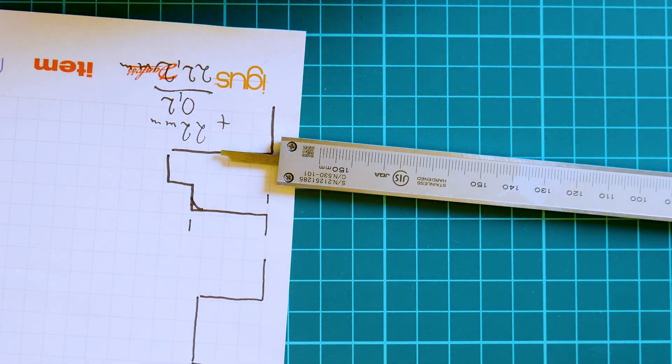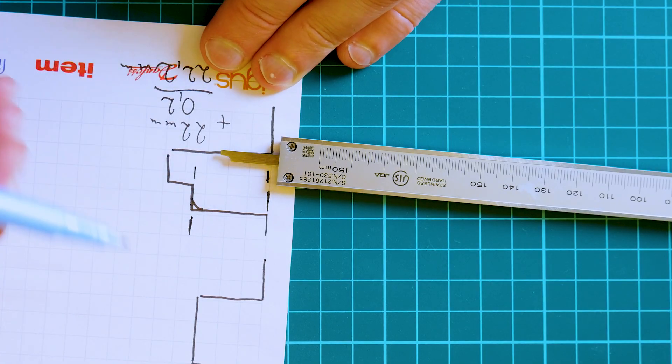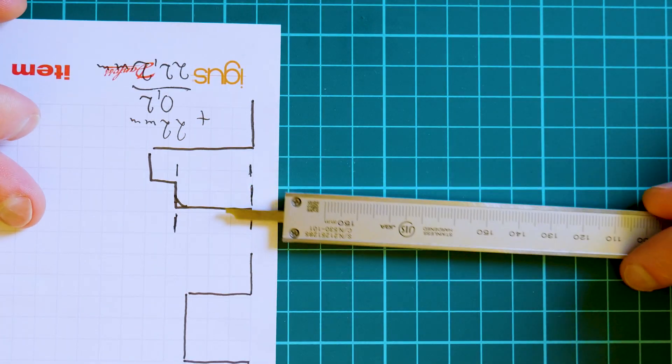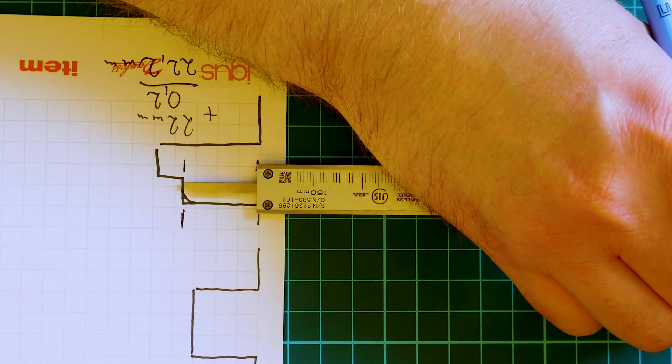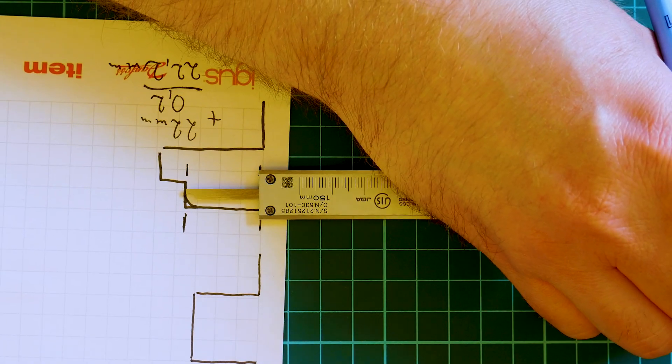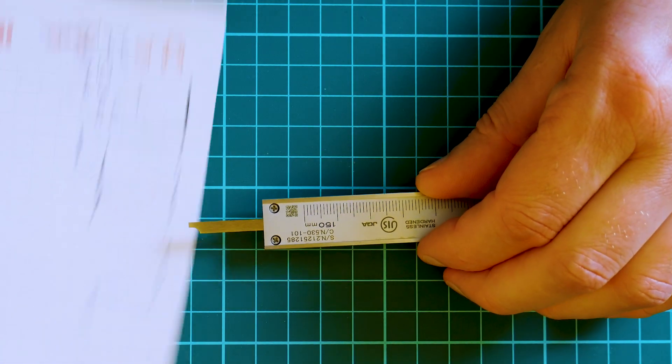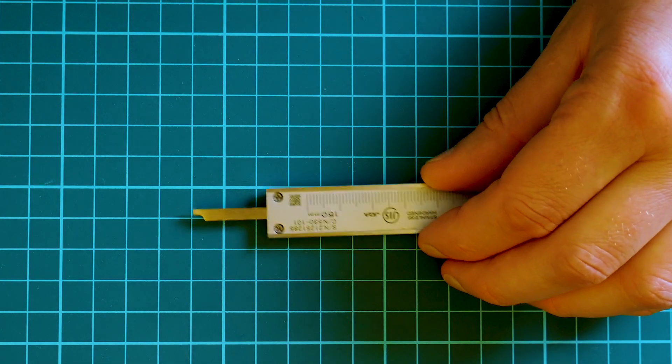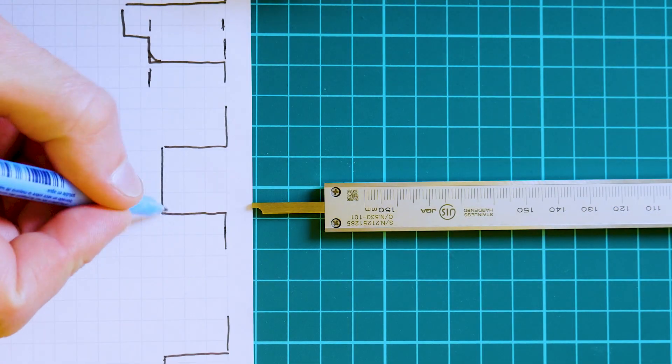In a case like that, let's say we need to measure from here to here, this length. We could use the caliper like that, and we can do a measurement like that. If you notice, at the end of the tip there is a notch. This notch is for cases where you have a rounded measurement surface.